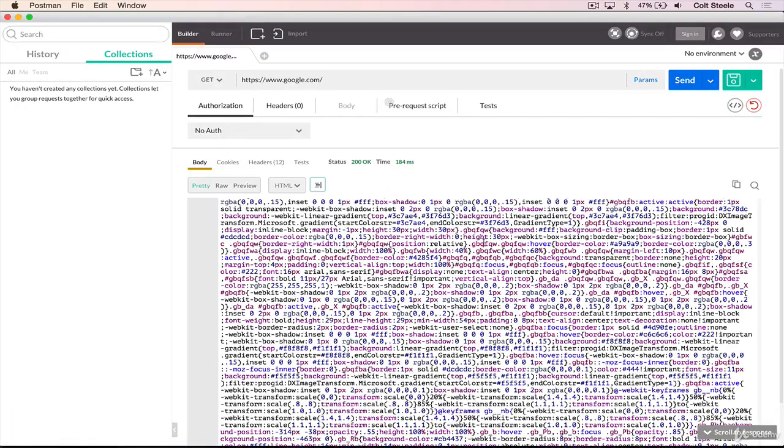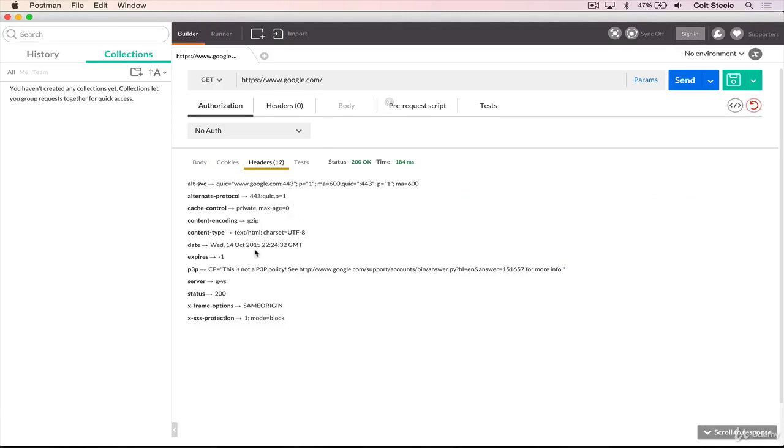Then the other thing that we get back is the headers. So the headers are like the metadata about the response. So they contain a few pieces of information. The important ones that I'll point out are the content type. So this says, okay, just to warn you, I'm sending back HTML, because we can actually send back other types, which we'll see later on. All that we've seen so far, though, is HTML. Also the date and the time when this response happened, when it was sent back.